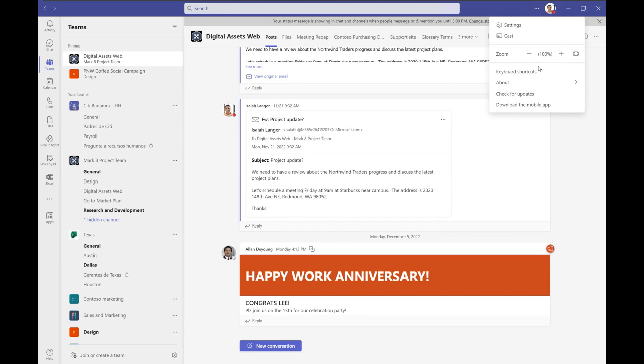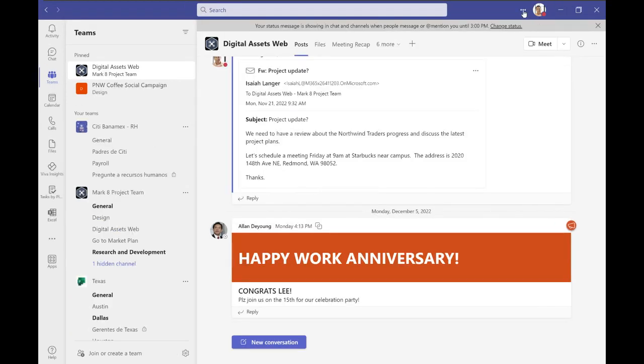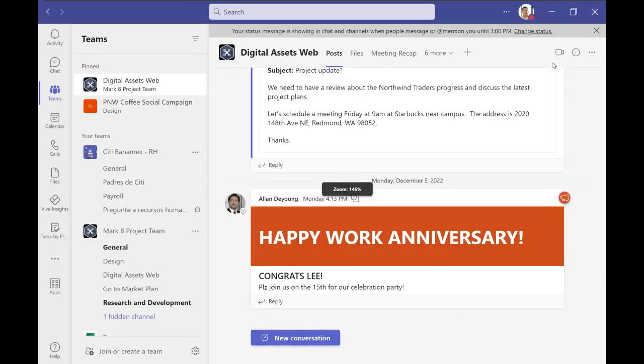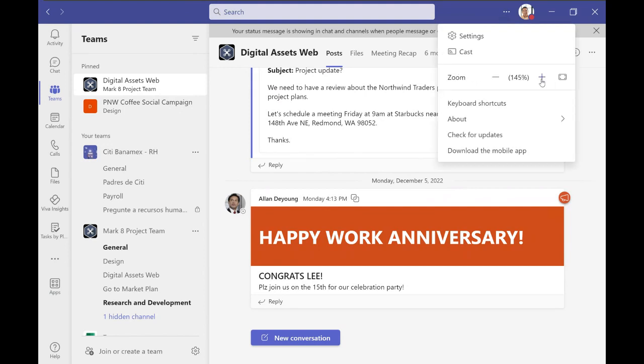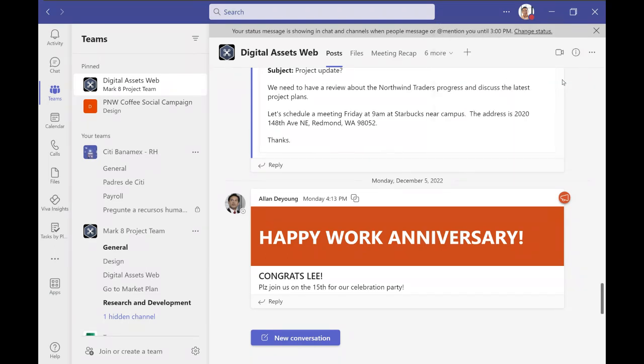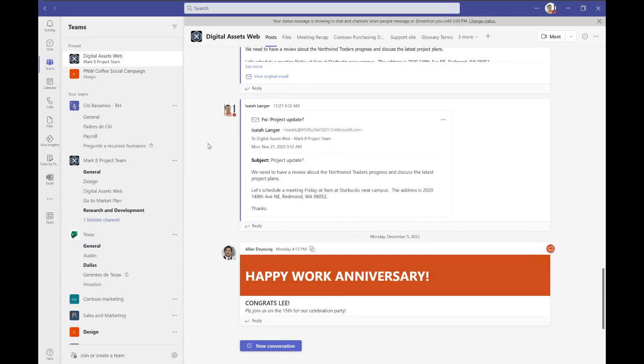Sometimes things can be a little bit small and you want to be able to see things a little bit better. You do have the ability to zoom in, and you'll see that it zooms in the entire window here, but it makes everything nice and big. It's easier to read here. And what's even greater about this is, let's say that you zoomed in for one particular message or something like that. You do also have your fit to or zoom reset here. This is going to fit it back to the frame. And once you select that, it just takes it back to its original view here. So that's your zoom. Let's go back to our ellipsis, and we're going to select keyboard shortcuts.